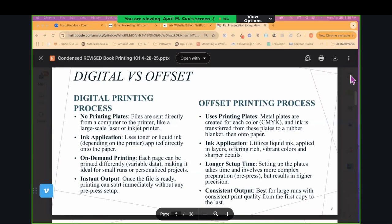We can use different materials. We can use leather, we can use cloth, we can use leather-type materials. That's one of the things that we can do. And I think Ingram offers digital cloth lamination. Yes, we can offer that now in different kinds of texture. So say, for instance, you have a book that you want to look like it's leather. We will use paper and then apply lamination that looks and feels like leather.